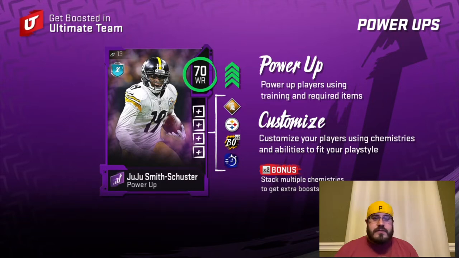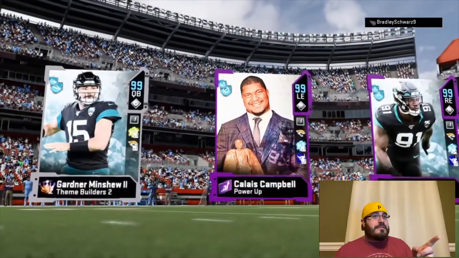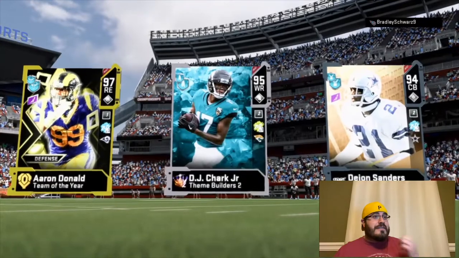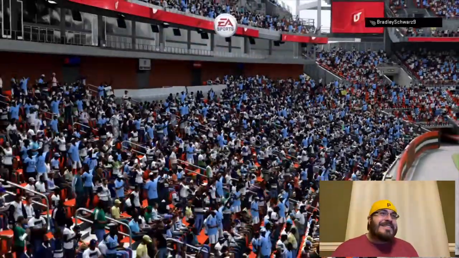We'll just have to take a look and see what this guy's top three is versus my top three. Now, it should show Gardner Minshew, it should show Calais Campbell, and it should show Yannick Ngakoue. So, all right, there's us. There it is, all three. And his top three. There we go. This is going to be good.